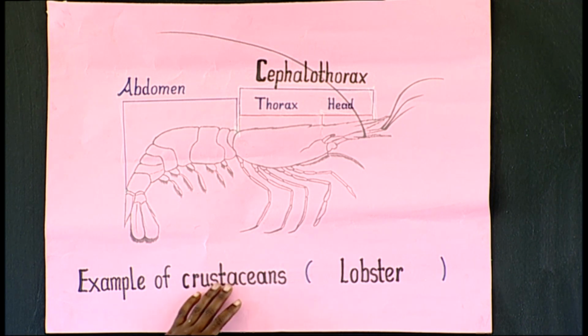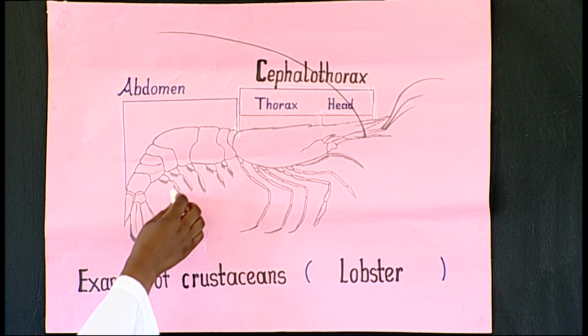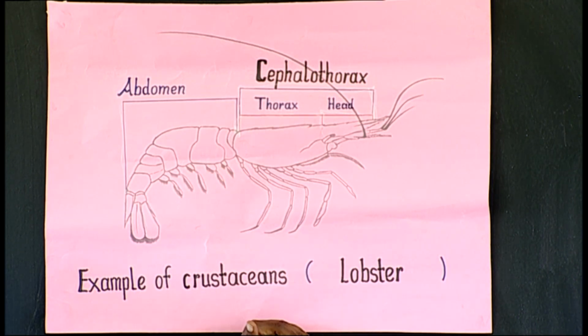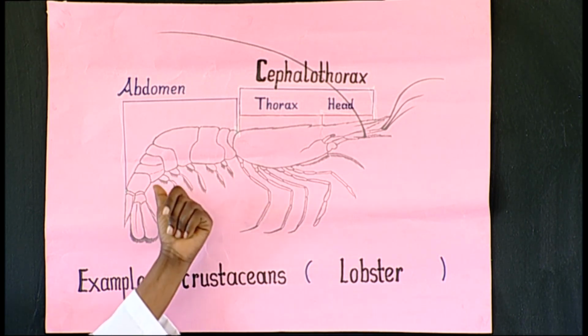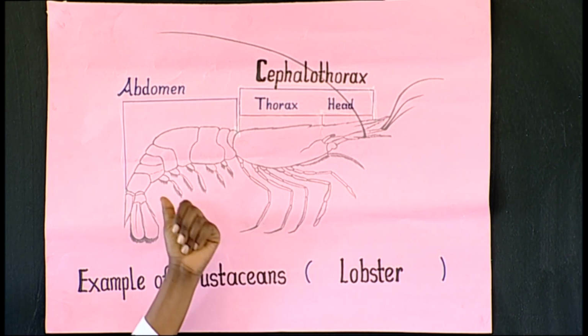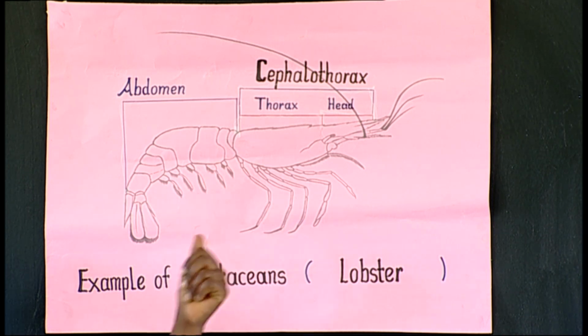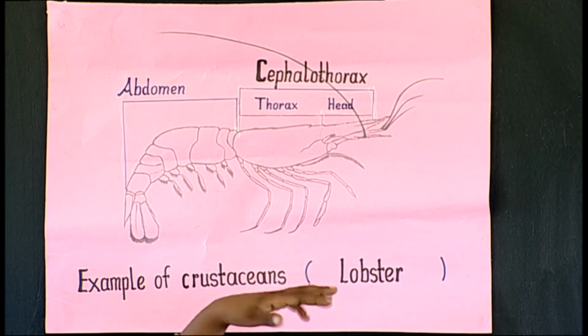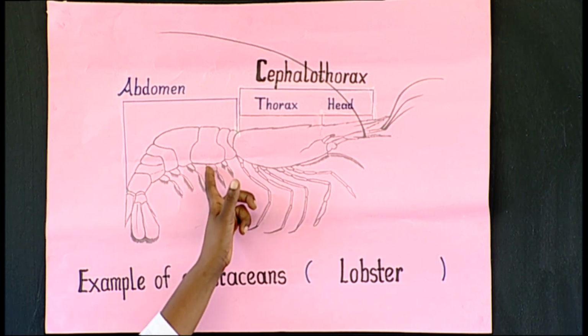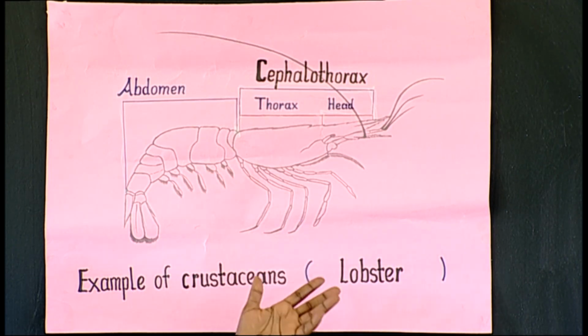Take an example of this, the lobster. If you take the lobster here, let us count the number of legs we can see. Normally these Crustacea, like the lobster, you find the legs are distributed right from the cephalothorax and even on the abdomen. Some legs will be found on the cephalothorax, other legs will be found on the abdomen. And we shall see the importance of all these legs. So let us count and see how many we have here.